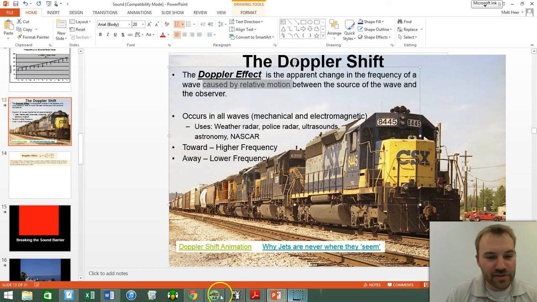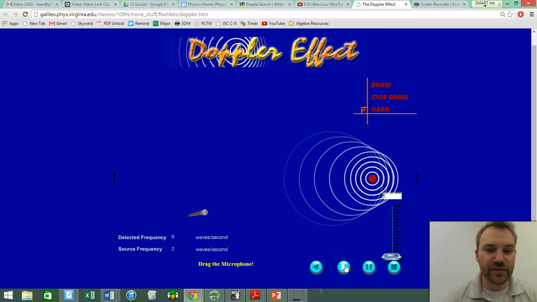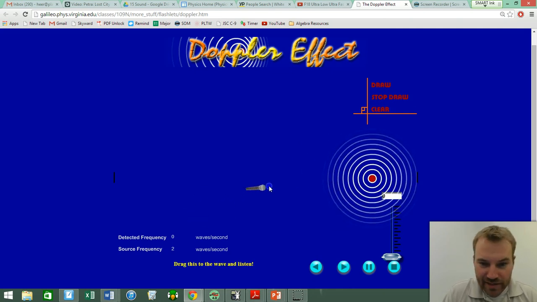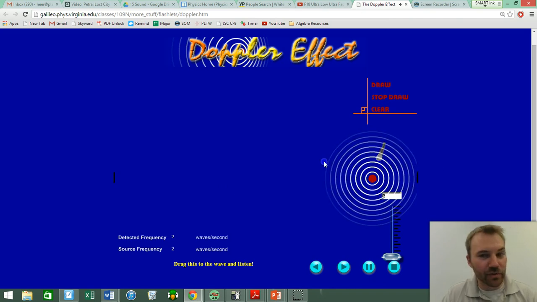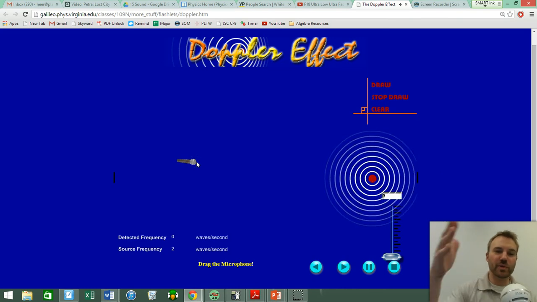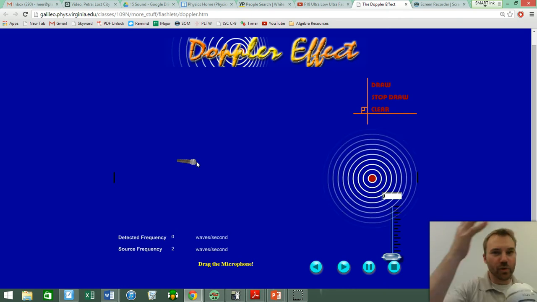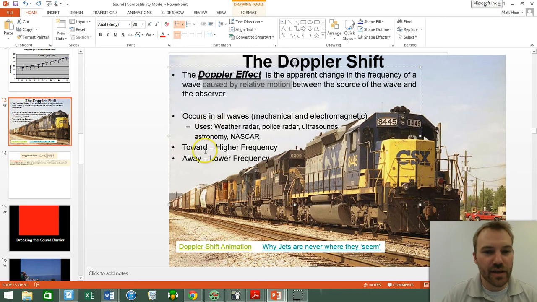Now, relative motion doesn't necessarily mean that the thing giving off sound is moving. My object can be completely still, giving off sound, and if I, the observer, am moving into it, I get a much higher frequency, and if I go past it, I get a lower frequency. So as long as there's motion between the two of you, either the source is moving, or the detector, whatever's detecting that sound, is moving. There has to be relative motion. If it's moving towards you, you get a higher frequency. If it's moving away from you, you get a lower frequency.